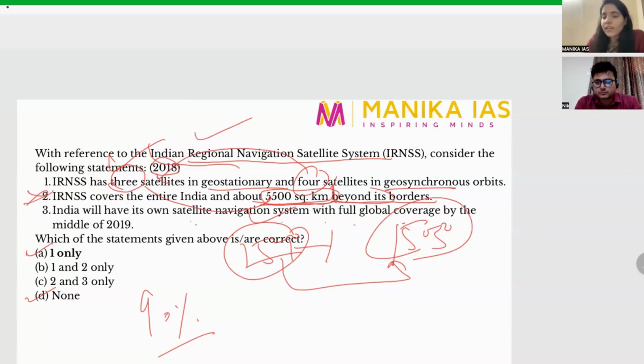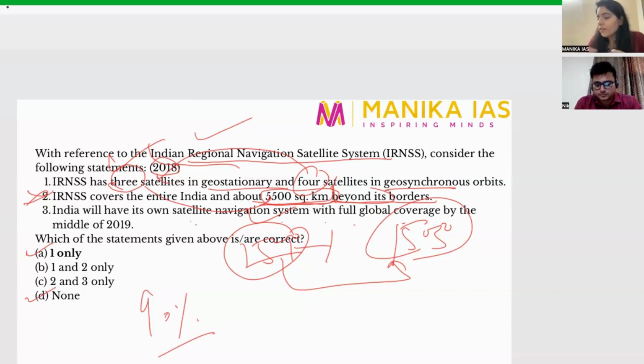Sir, anything else you would like to add? Ma'am, I believe students should attempt such questions, because if they don't attempt these, I don't think we will be able to score good marks. Correct. So I think in such scenarios we should attempt these questions.